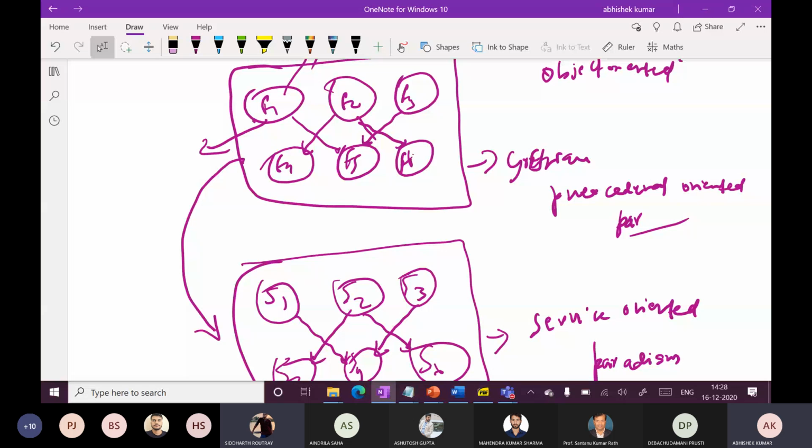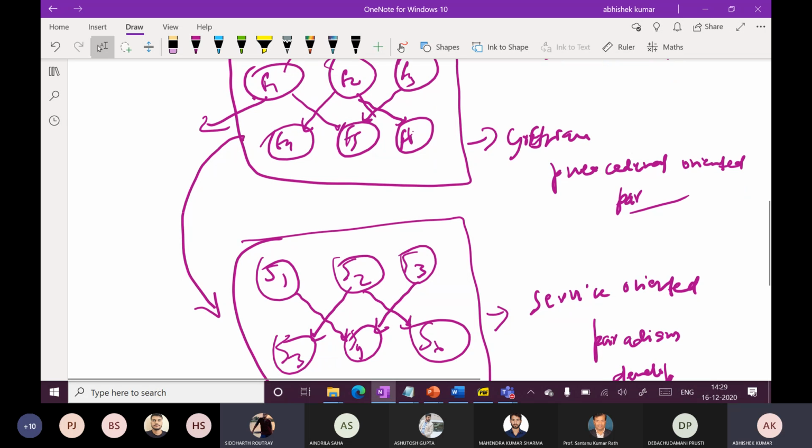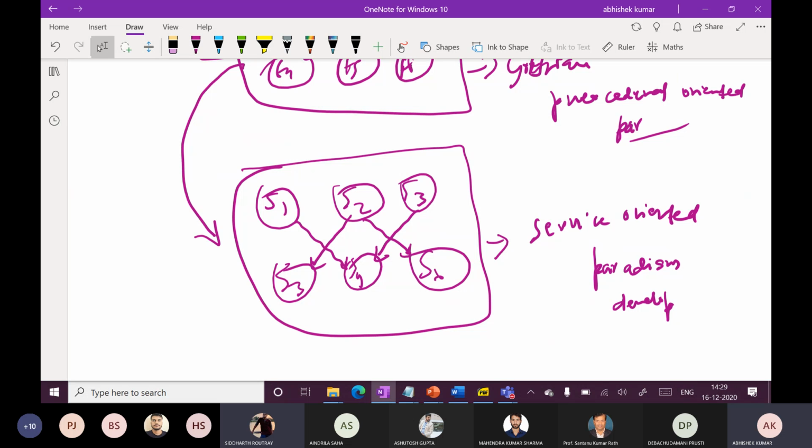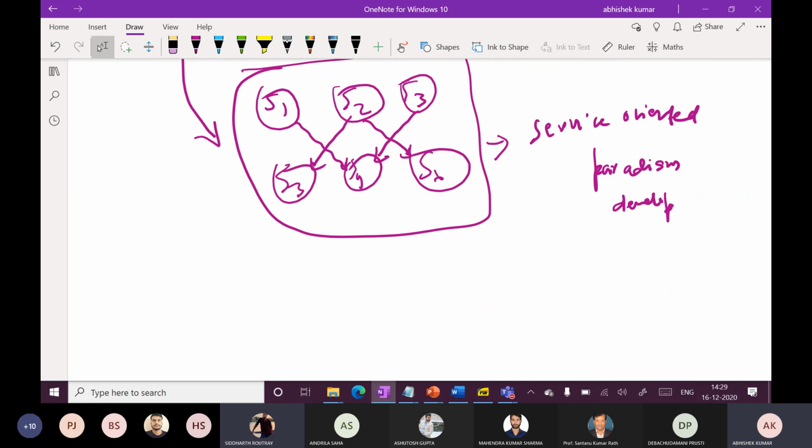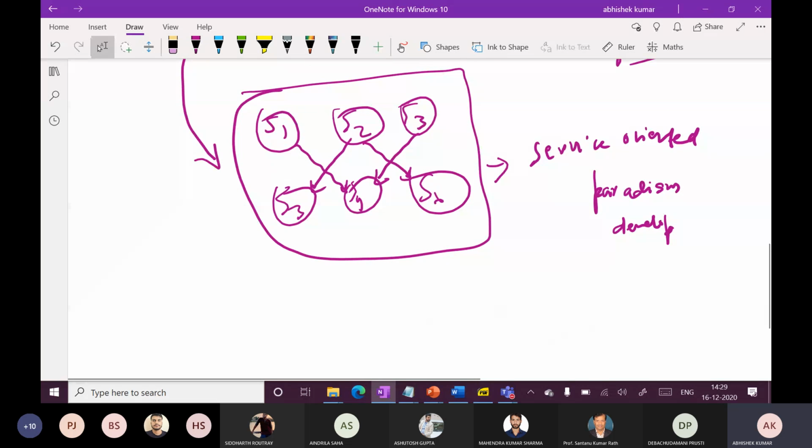Okay, sir, if I'm creating software, for example, and I'm downloading libraries from the net and then using them, so then it is also known as service oriented, sir? Sorry. For example, sir, I'm developing software in which I'm importing some libraries. I got it. So then also it will be known as service oriented. Please give me 5 minutes. You will get your answer. Okay, sir.